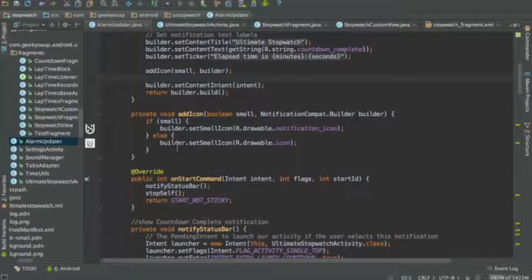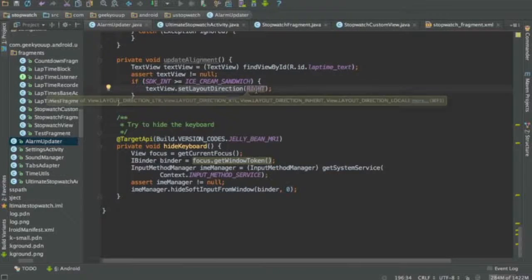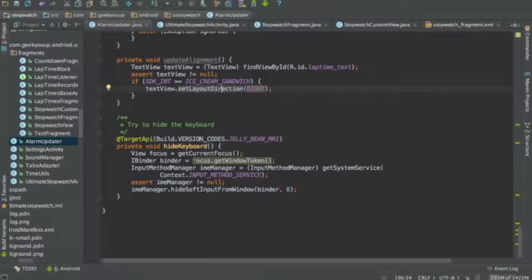Let's take a look at the code again. One of the really nice things about this new IDE is that it does really deep code analysis. So if I, for example, scroll to the bottom here, you can see that it has highlighted this line, and it's saying that this is a potential null pointer exception. The reason it knows that is that we have added annotations into the Android platform, so we know which methods can return null, which methods can't. And in fact, we also know, for example, which constants are allowed for which APIs. So it is flagging this call right up here to set layout direction right, which looks good, but you can see it's telling me that the constant we were expected to pass in here is one of these named constants. And so we use this data not just for code analysis, but for code completion as well.